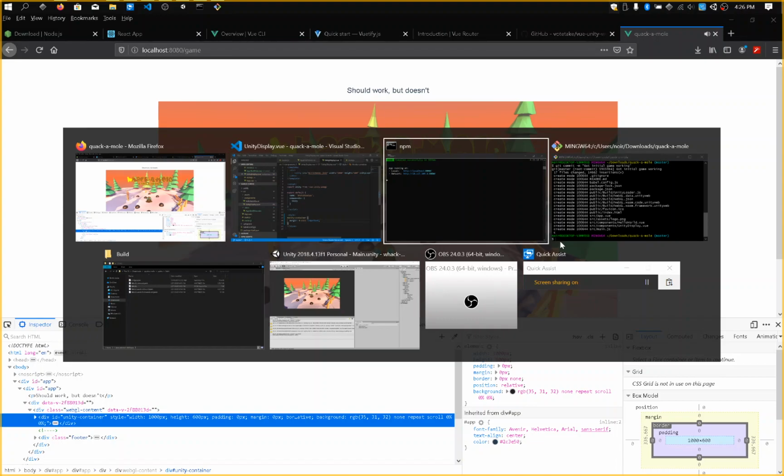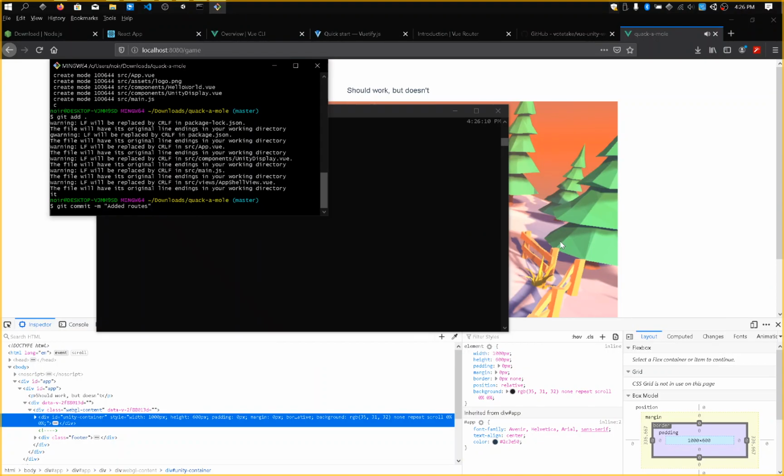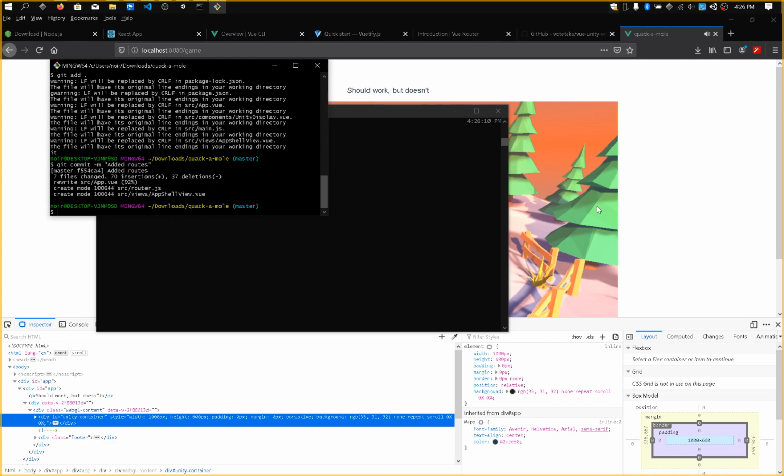Let's do git add. Added routes. Let's go look for beautiful. Like the command, good. New, add beautiful.